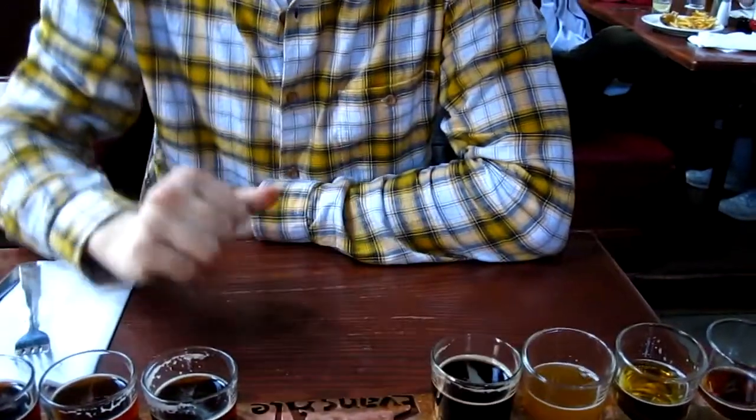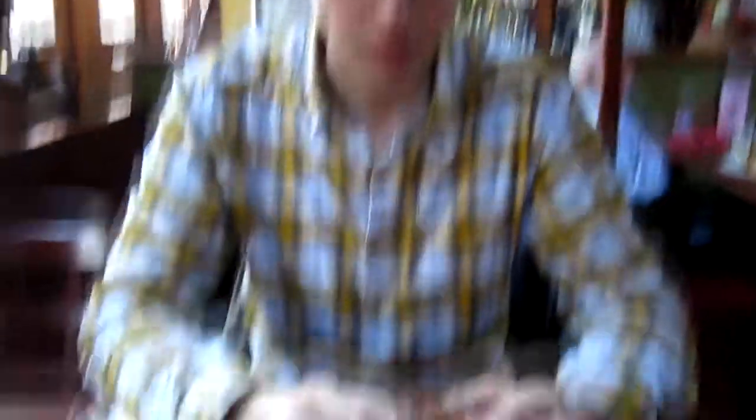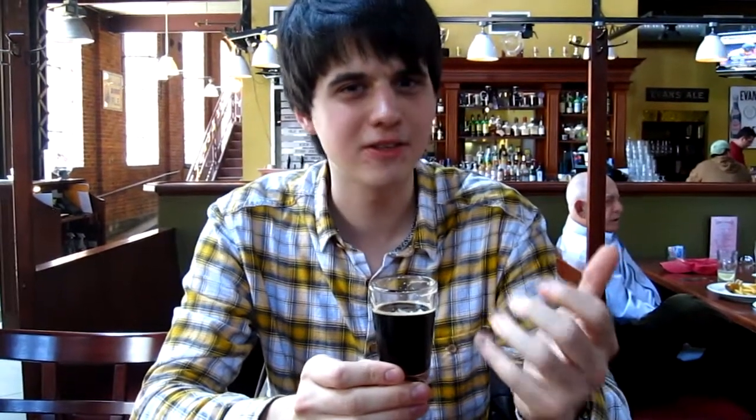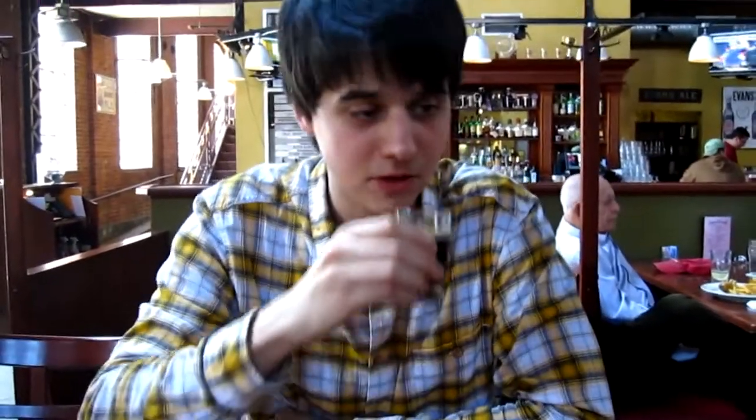Next is the oatmeal stout. Looks like an oatmeal stout. Very roasty — I'm getting espresso right away. This is something along the lines of maybe a Shakespeare stout or the oatmeal stout from Saint-Aboise. It's a bit dry in the back with no sweetness to it. It's mostly coffee; you don't get much chocolate, but it's very good. I should have probably gotten a glass of water.